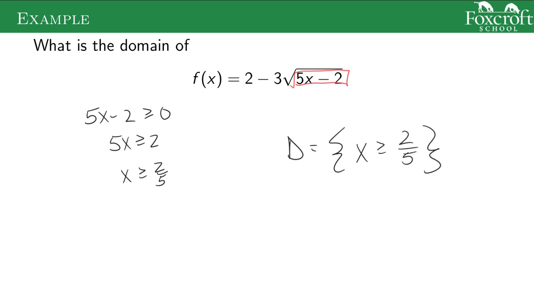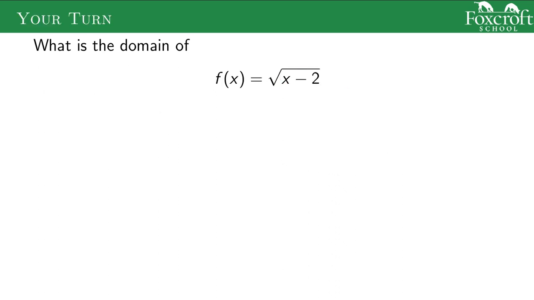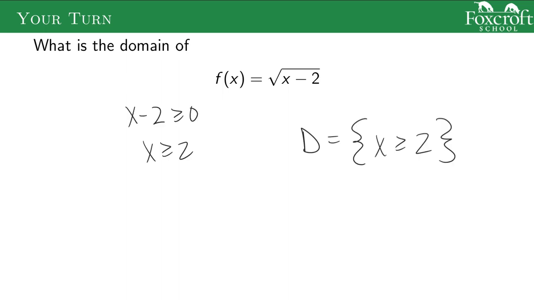All right, so here's one for you to try on your own. What is the domain of this function? And again, all that matters is that whatever we're taking the square root of is non-negative. So it's always take whatever's in the square root and set it bigger than or equal to 0. So it's always your first step. Solve that inequality and then write it in your squiggly brackets because it's a domain.